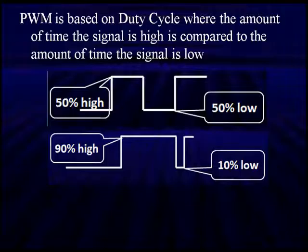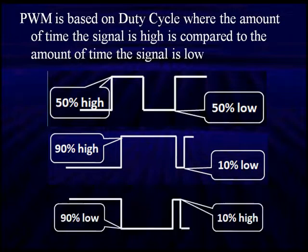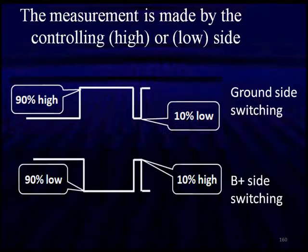To interpret this, we need to know if we have a high side driver or a low side driver. We'll talk more about that later. Here's the opposite, 90% low, 10% high. If we're 90% high with ground side switching, we have 10% duty cycle because the ground side is on only 10% of the time. To achieve the same thing with high side switching, it would be high only 10% of the time. The 10% is where you've got high side or low side. Be aware of what you're looking at.